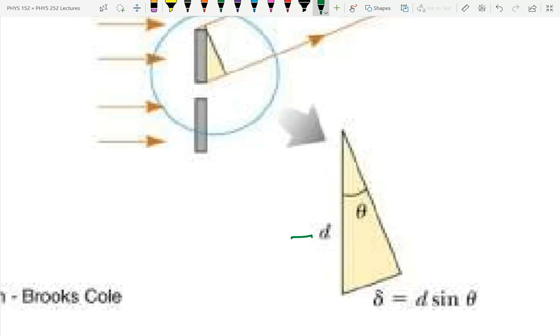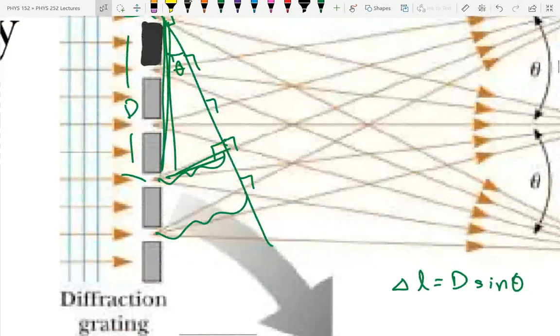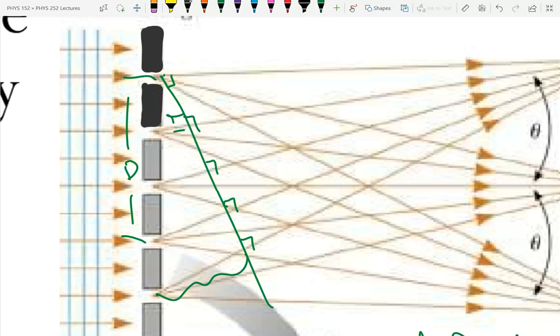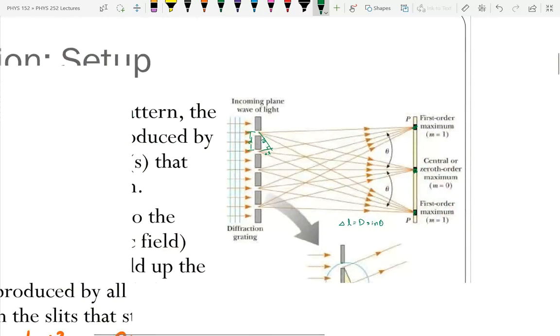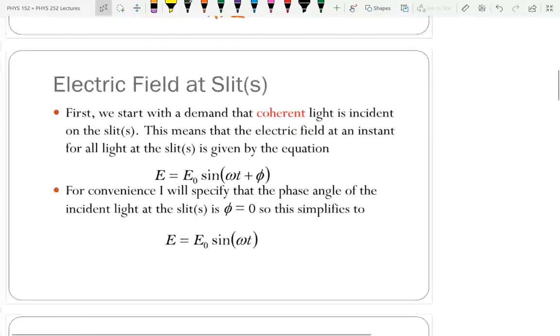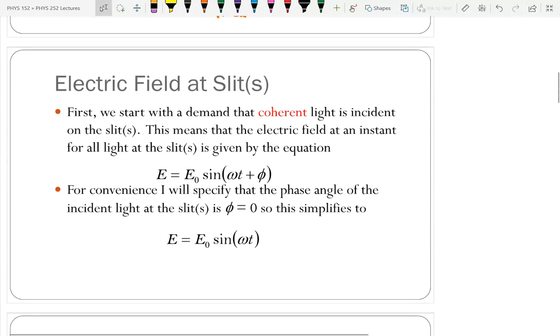Now it used lowercase d here to be the smallest separation. So the distance between the smallest ones, as shown in that little blow up, is just showing this here and using the lowercase d for this separation. And that's totally a right angle. This here is the delta L, the difference in path length, and that's the angle theta. So you can see why there's a difference in the Fraunhofer and Fresnel pictures. This picture is to make it fit on a page and not look stupid, so it has to look near range, not far range. I have a picture that is the best version we can make of far range coming up in a few slides, so I won't jump to it.